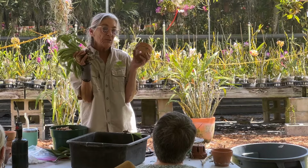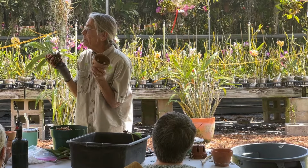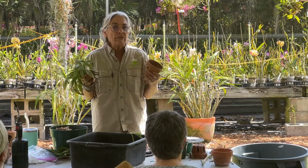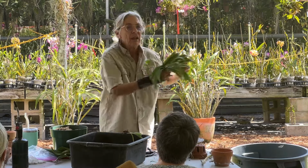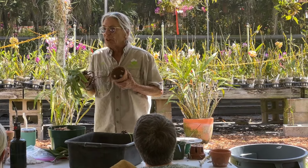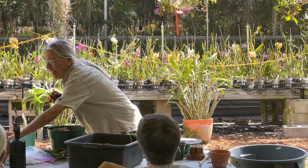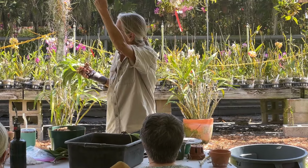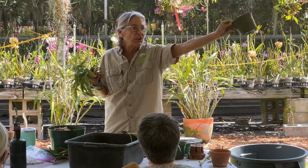But some people have friends with kilns. One of the growers that I knew used to save all his pots, and he had someplace commercially he would take them and they burn them for him. So if you had a new pot, you wouldn't have to go through all that, right? New pot, don't have to worry about it. Plastic pots, bleach and water. Bleach and water, make sure you rinse them really well so there's no bleach on them, you're done.